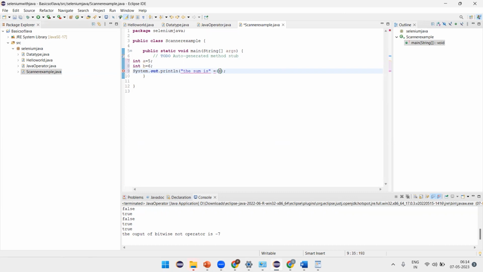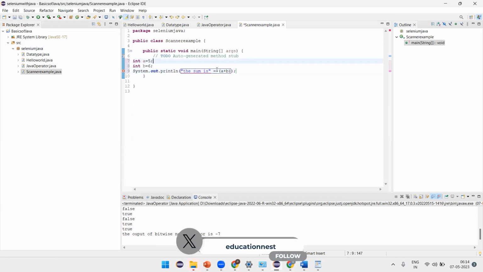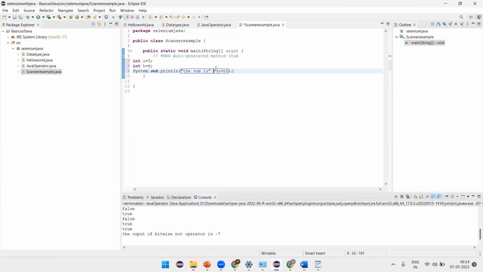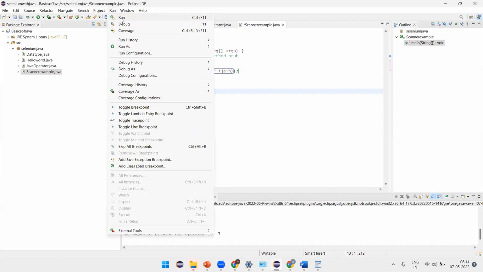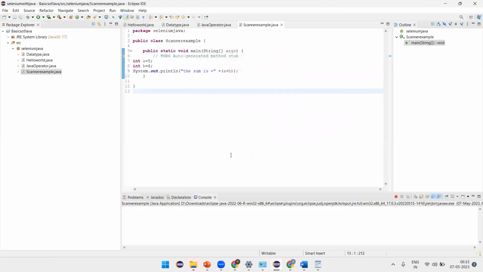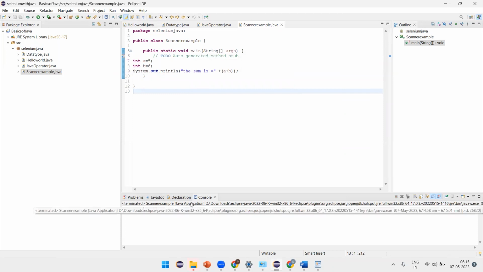Is there any error? Oh, the plus sign was not there before it. I will explain: this plus sign is for concatenation, taking values from here, and this plus sign is for the operator. The equals should be before the inverted comma. And if you run it, the answer, clear? The sum is 11.